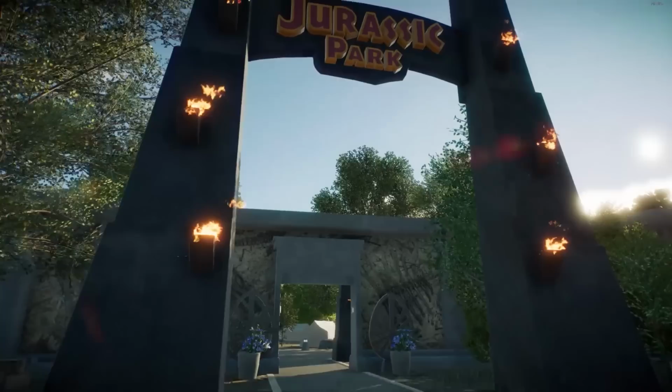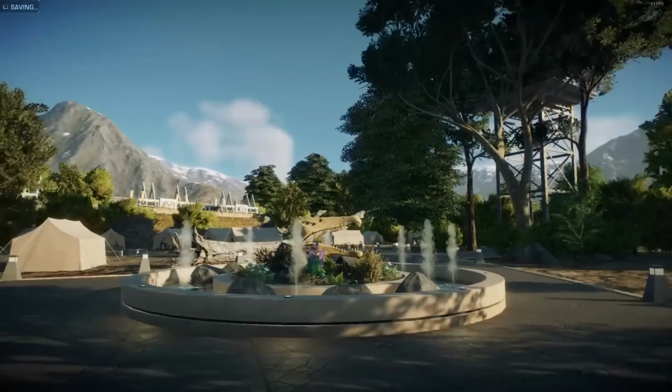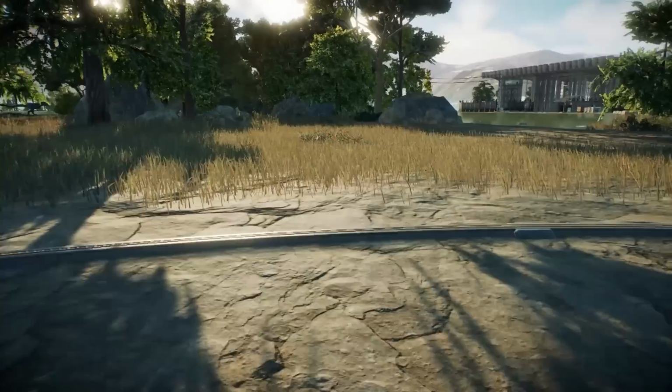And then this is the entrance to the campsite. So you would come in here, and you have all these tents where you can spend the night. You have sort of a treehouse looking thing. I did the best I could to take some inspiration from Camp Cretaceous, of course. And then you have these separate campsites with benches around the fire pit. And you can see that there's invisible fencing right here.